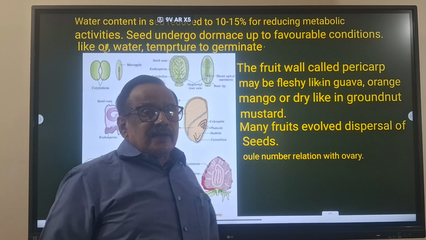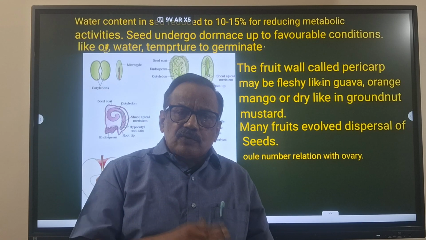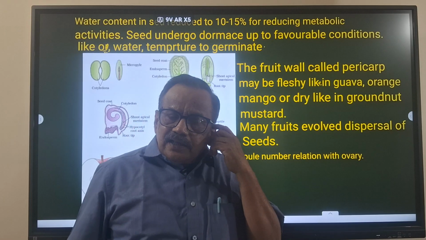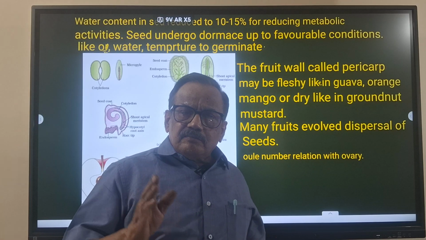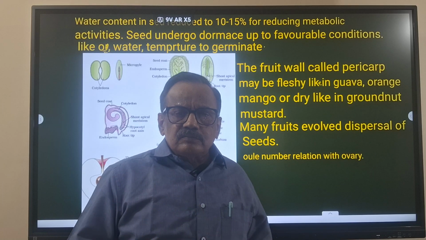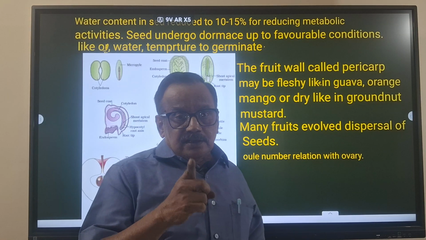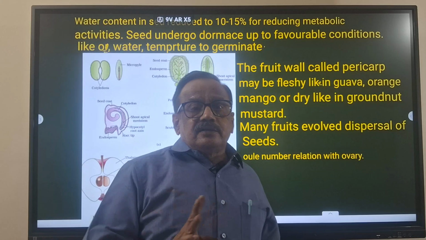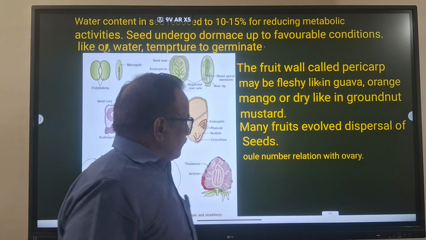And here he has given how seeds will be dispersed, the fruits will be used. For that, in 10th class he has given clearly: anemochory by the wind, hydrochory by the water, autochory means by itself, and zoochory by the animals. Anything he can ask, because he has given it clearly. You studied in the early classes, recall it. Chances are there that you can ask that also in the NEET.